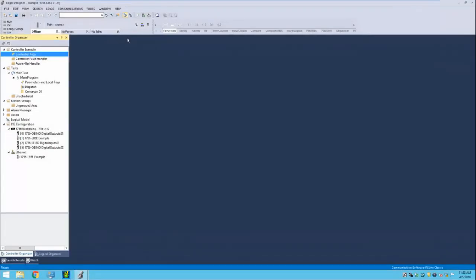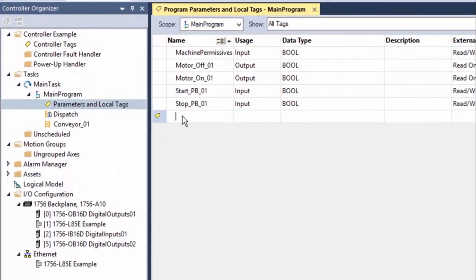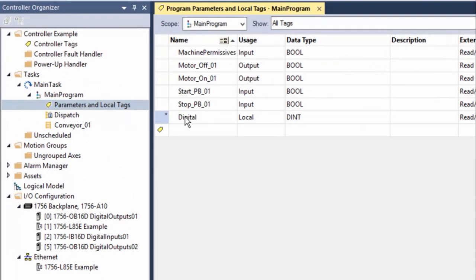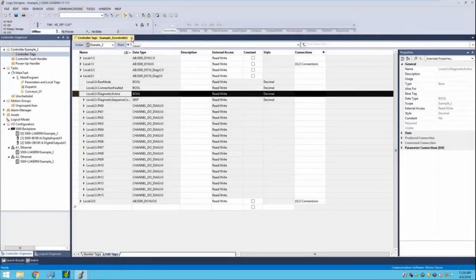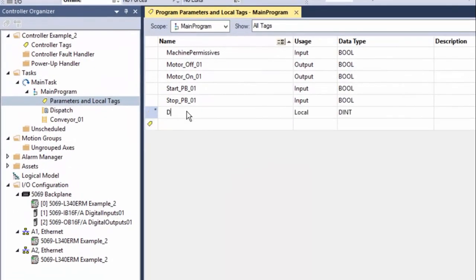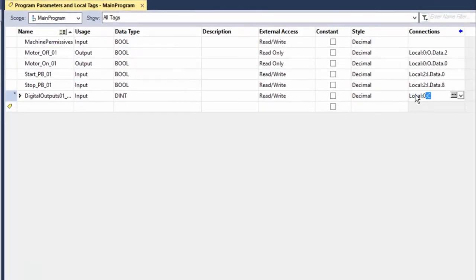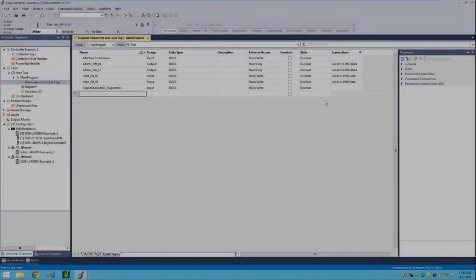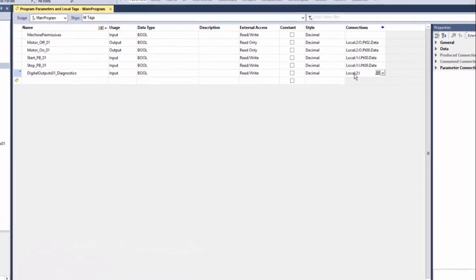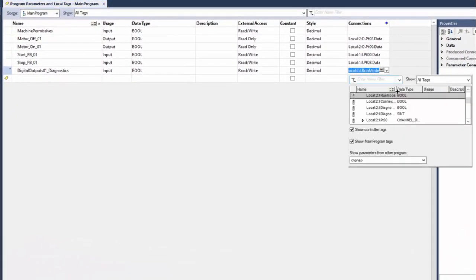Now that we know the correct data type, we can create a program InOut parameter within the relevant program module. If the hardware tag structure has the faults aggregated into a single member, then we connect the new parameter to the member. For the active diagnostics bit, we connect the Boolean parameter to the hardware diagnostics bit.